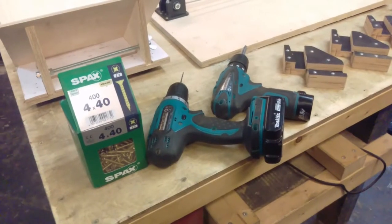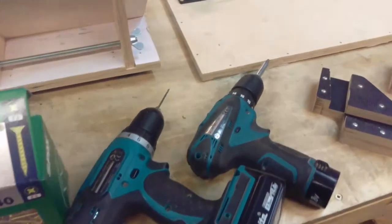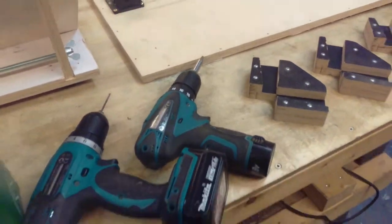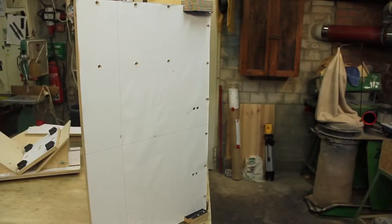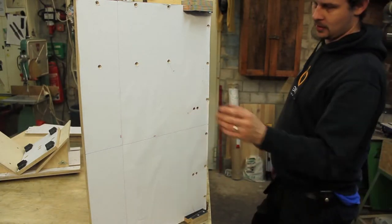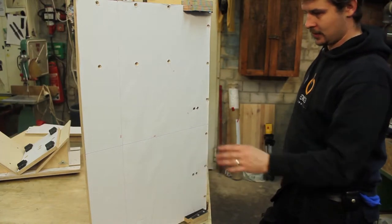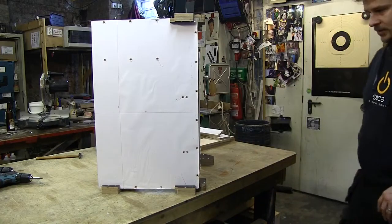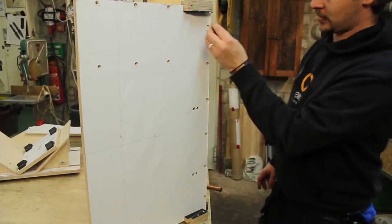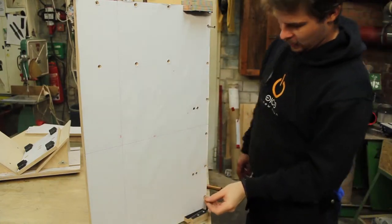The basic structure of the machine is assembled with 4x40 screws. I have prepared a 2.5mm drill for pre-drilling and a Pozidriv 2 bit for screwing. Okay, just for orientation, this is the lower side of the machine. This is the surface it stands on. And this is the back plate of the machine. The next step is to grab some screws and mark where the holes for pre-drilling go.